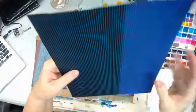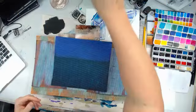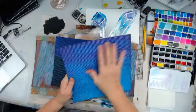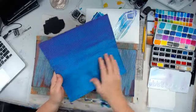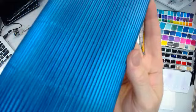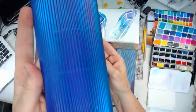And this one, I just left the black and hit it with the PBO on the top. So I don't know. I might use that at some point. I might not. And this one, I used the purple and came down halfway, and then I went with the PBO green blue and made a gradient. It's shinier in person than it looks there, but you guys know what those PBOs do, right? So I figured on black, they would look pretty cool.